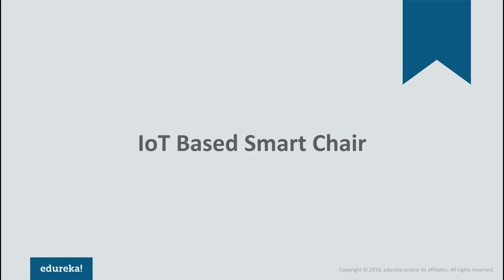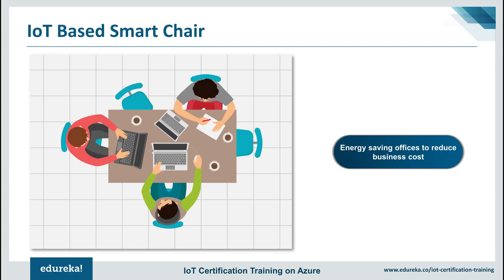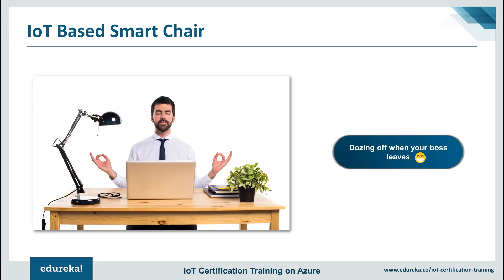Now we'll understand the concept of the smart chair — with a smart chair, you can do much more than just sit on it. With a smart chair, you can save money on electricity and air conditioning costs. A program running on the cloud keeps checking if all the seats on an office floor are vacant for a specified amount of time, and the sensors in the chair interact with sensors in the lights and air conditioning systems to turn them off. Another application is finding a vacant seat in an auditorium — locating a seat in a large partially-filled auditorium can be daunting, and knowledge of seat occupancy helps audiences and provides event organizers with data about attendance patterns. On a funnier note, you can also put the IoT device under your boss's chair to know if your boss is in the cabin!